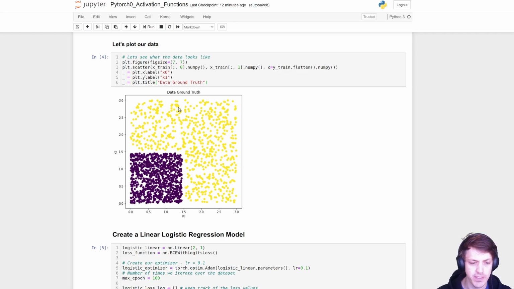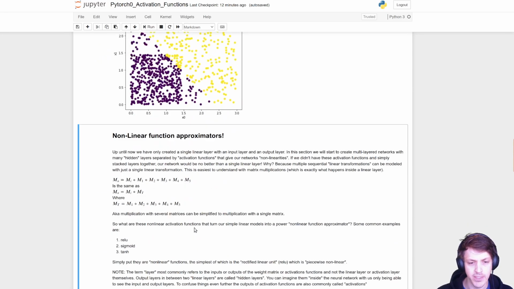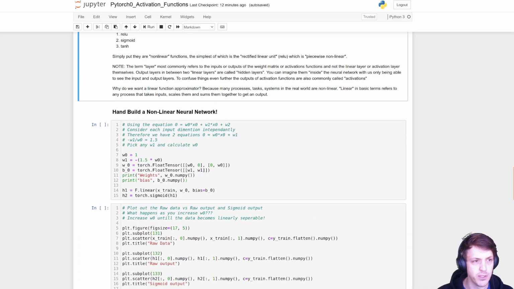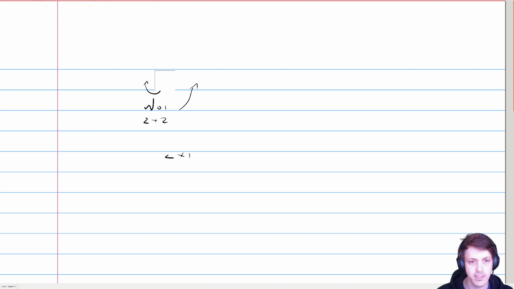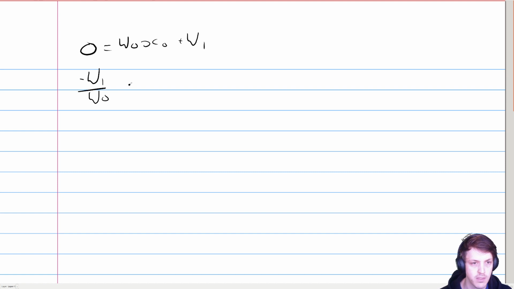If you remember back to the previous section in the video for the linear logistic regression, I go through how we can do that. I've got a bit of a summary here. We're just basically going to erase this and use that general form of the line equation. We rearrange this, equals x, which in our case is going to be 1.5. And then we just pick some value of x1 or x0.